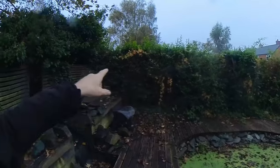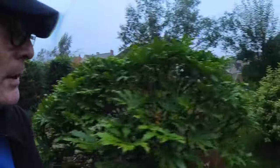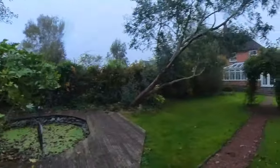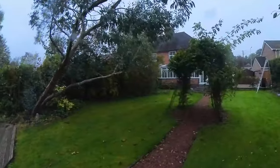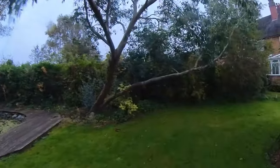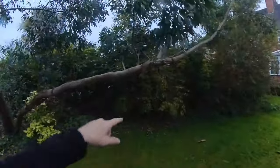Give this a trim here, again this one I did earlier this year, and then work our way around. I'll probably leave this, I won't do anything with this. Tidy this up a little bit, just get rid of some of the fronds, whatever you want to call them, and then work our way down here. Tidy some of these up, maybe separate some of the hedges.